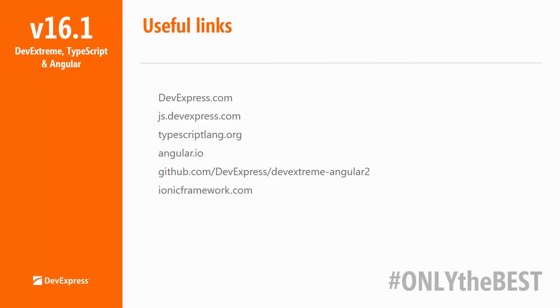You've then got the Angular IO site, which of course is the home of Angular 2. Again, some great documentation and some good samples. If you head over to GitHub, you can look at our repo, which has got examples and documentation directly for the DevExtreme Angular 2. And there's also a lot of other goodies inside the DevExpress repo. We've started pushing a lot more stuff up to GitHub for people to be having a look at. And of course, for building the cross-platform mobile framework today, we've wanted to show you Ionic, so that's available at ionicframework.com.